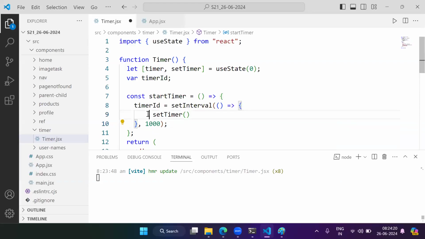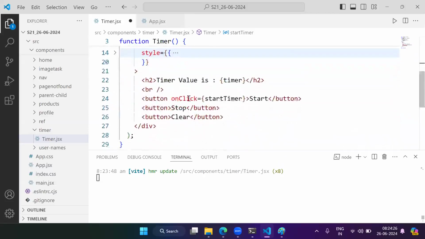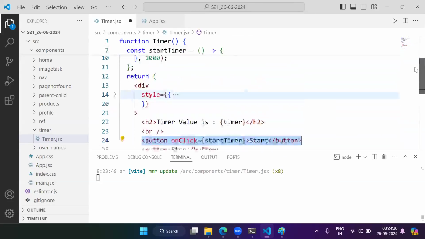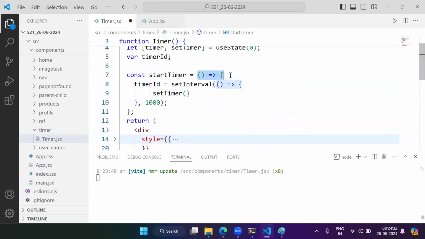Now, whenever you click on this button, the startTimer function will be called. Internally, this function will call setInterval. Now setInterval will call this callback function every 1 second, and this callback function internally will call setTimer.